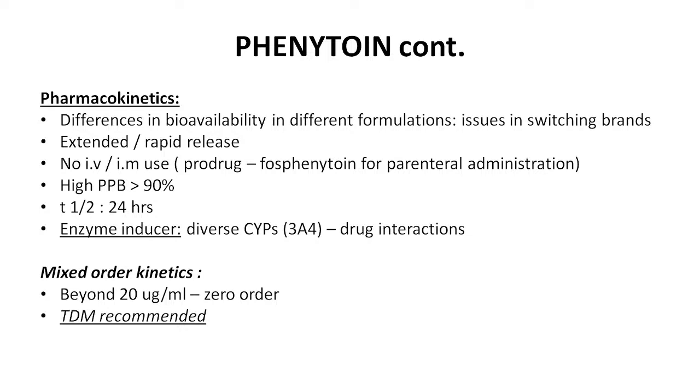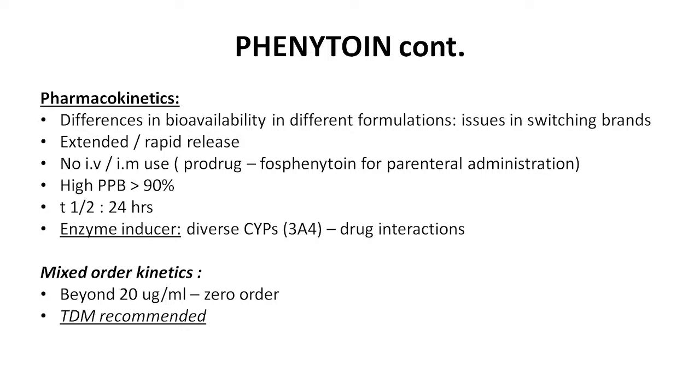I am saying all of this assuming that you know what first order and zero order are. Does anybody know the basic difference between first order kinetics and zero order kinetics? It is such a basic pharmacology question. Come on. So in first order, the percentage of the concentration keeps constant over time, and in zero order, a fixed amount is kept. Yes, he is pretty much right. Essentially, in first order kinetics, you have a constant fraction of drug which is metabolized and excreted. In zero order kinetics, there is a constant amount of drug which is metabolized and excreted.